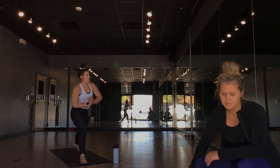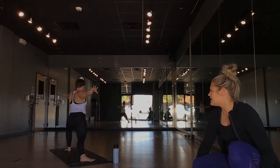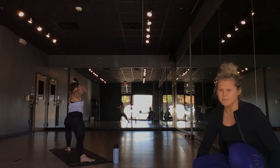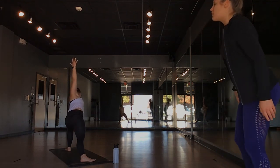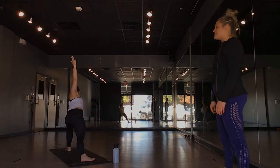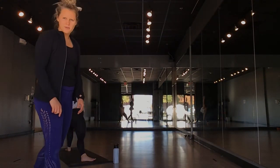Inhale, star pose. Exhale, warrior two to the back. Inhale, reverse warrior. Exhale, extended side angle and breathe. Reach forward as much as you can, then tick-tock your arms to 12 and 6. Press your front arm into your front leg to open your heart up where the wall and the ceiling meet one another.